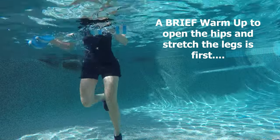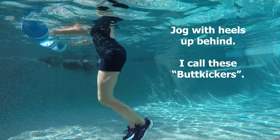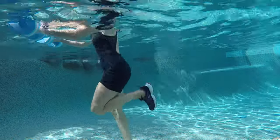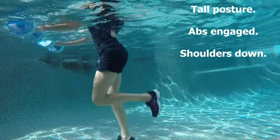Begin with a strong posture and start jogging those feet so that you're starting to bring those heels up behind you. I call these butt kickers because you're bringing the heels up to the behind. And we're trying to stay strong with our abs. Keep the shoulders down and relaxed.